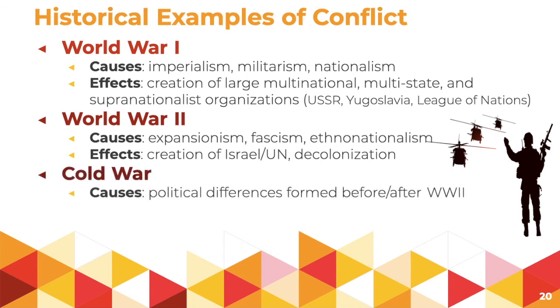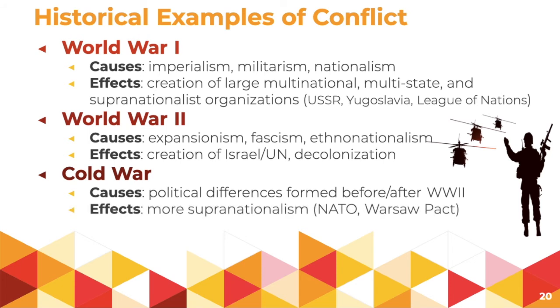This leads us into the Cold War. So there were these political differences that were formed both before and after World War II, but after World War II, the world is very much taking sides, forming teams, right? And these teams, again, reference supranationalism. These organizations such as NATO, the North Atlantic Treaty Organization, where we find multiple countries coming together for one common cause, whether it's military defense or economic benefits, like in the case of the European Union, or the United Nations, to keep world order, so to speak.